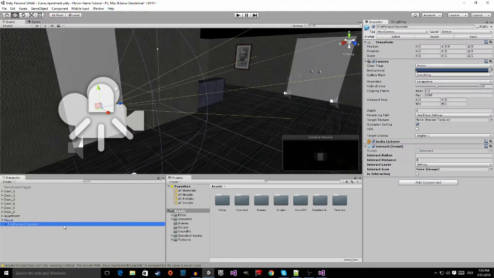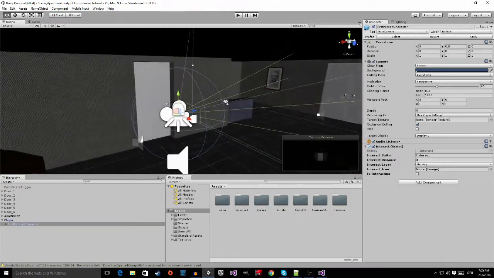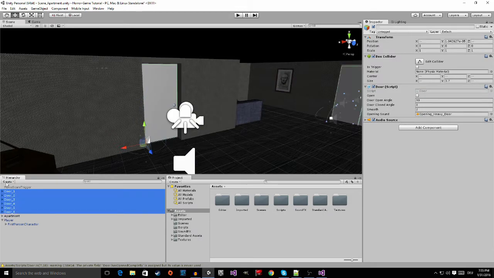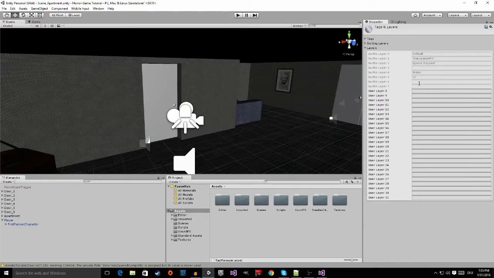Then we go back to the first person character where it says interact button, paste the name. Then the next thing we need to do is to apply the interact layer. So we are going to grab all the doors right here. Then we go up here where it says layer, go to add layer, and we are going to use layer 8 and type in door, or let's change that to say interactable.